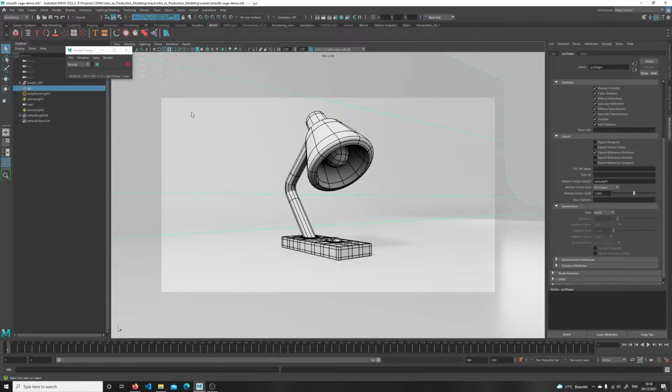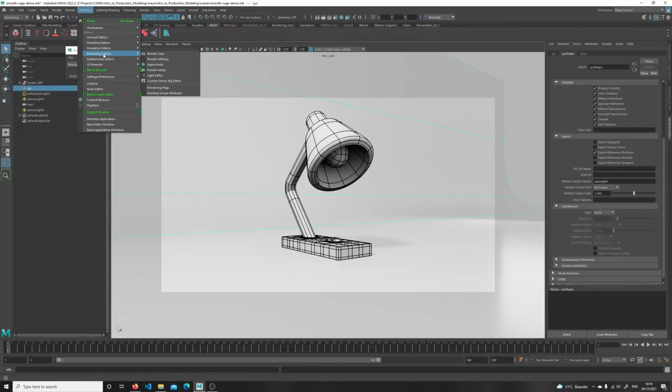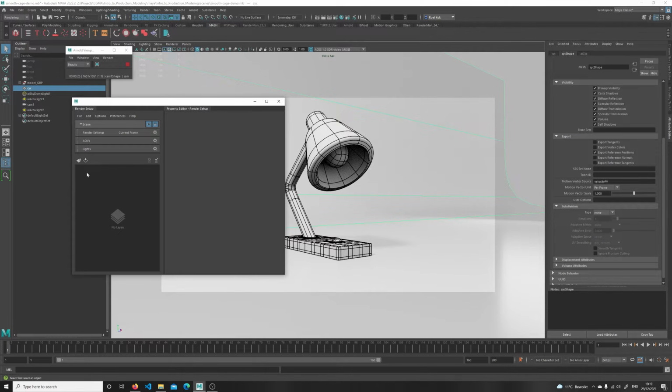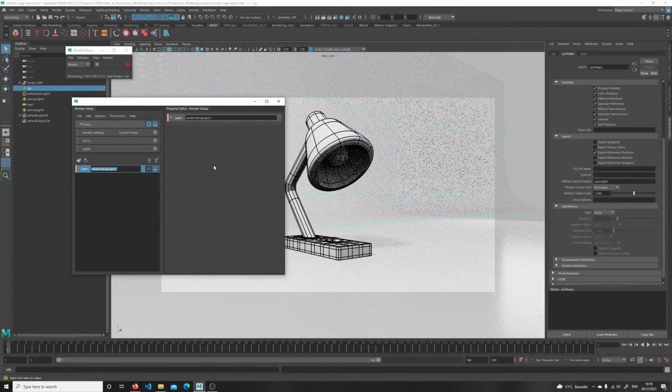Might not be the best solution, or actually, I think it's pretty good. I'm just not a render layer expert, so I might totally abuse it or use it in the wrong way, but it might work for you as well, so I'm just sharing it. So this is what I like to do: go into render setup and create a new layer.